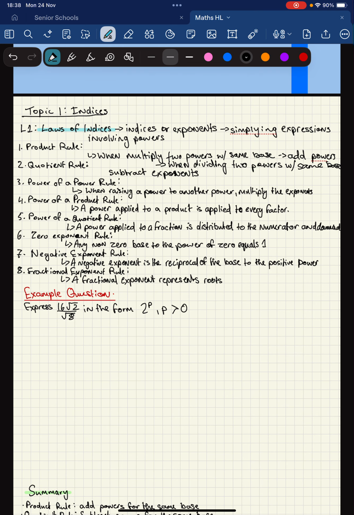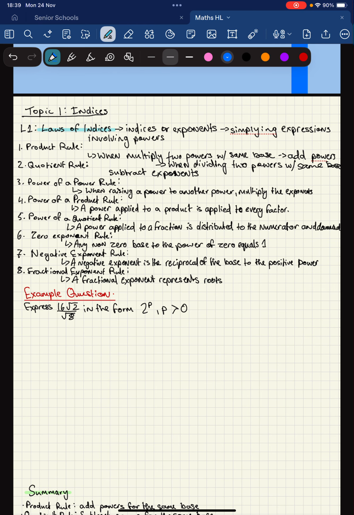So when we talk about the laws of indices, the reason why they're important, and it's brought up in school classes and everything, but sometimes it's not highlighted why this is something that is important. The laws of indices, or exponents as we may call them, are just an essential tool in your toolkit for simplifying expressions involving powers. So we have the eight rules of indices here, or laws, whatever you want to call them. So we're going to go through an example and then just go through the explanations for each.